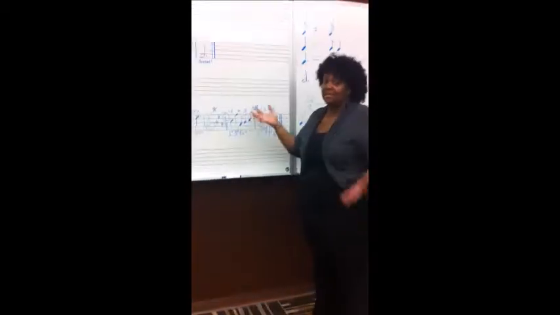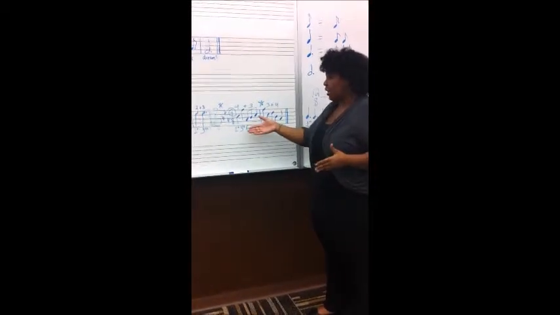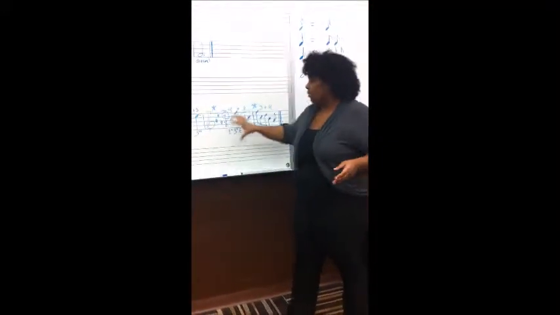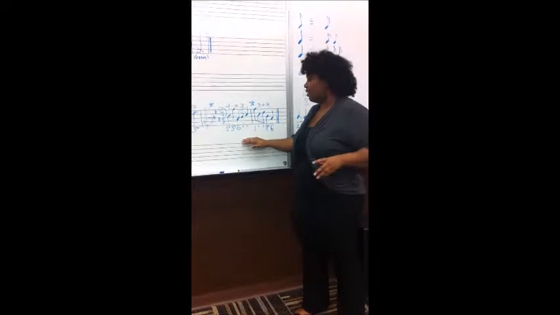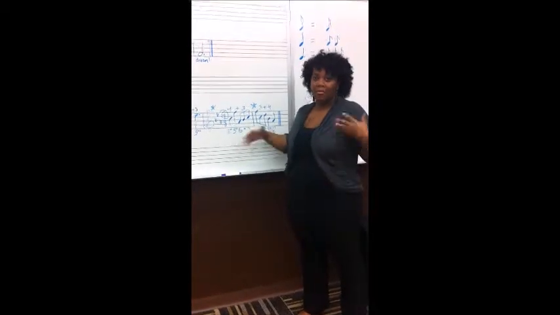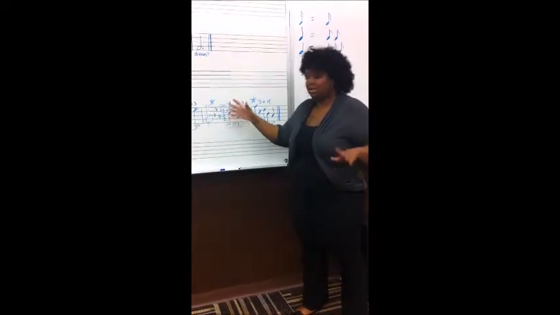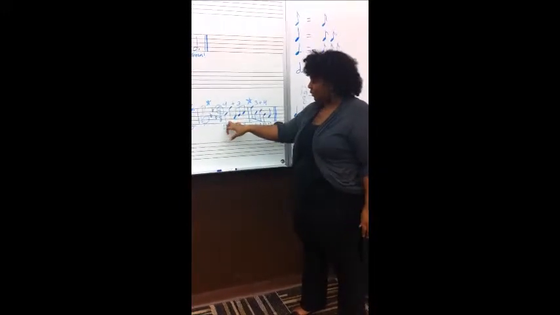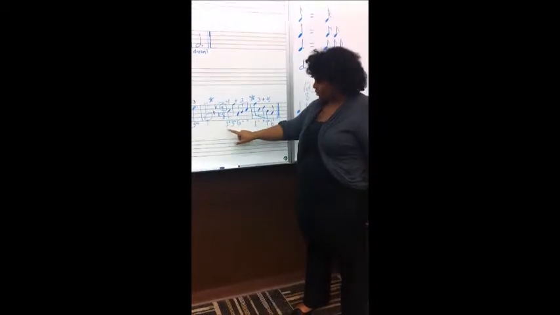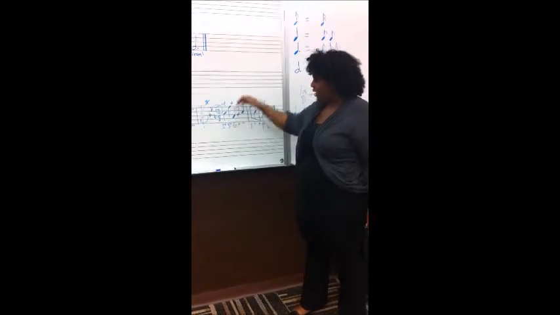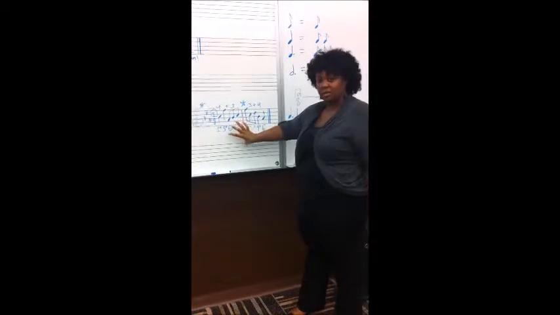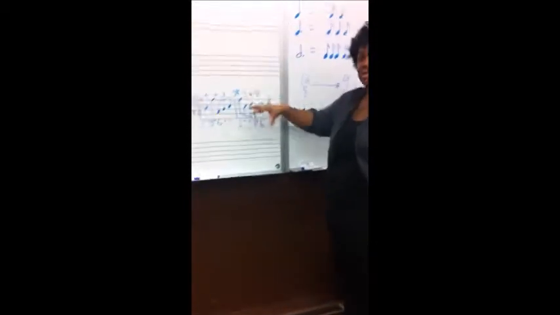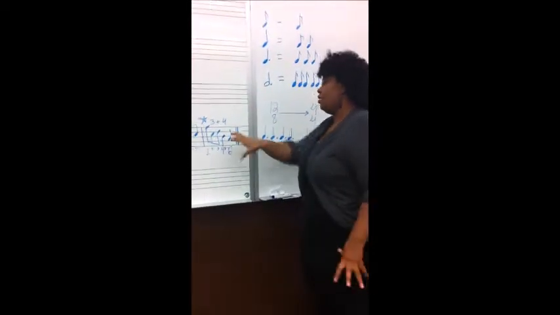Another example is the 7/8. So just like the 5/8 was divided up into 3 and 2, you break down 7/8. You don't just count to 7. I mean, in special cases you can, but for our purposes, we're just going to divide this up into either 4 and 3 or 3 and 4. So for this example, we have the 2 quarter notes, which is just 1, 2, 3, 4, and then we have the 3 going into the next measure. And then as you can see, we have another change, which is the 3 is being emphasized, and then we have the 4 going on.